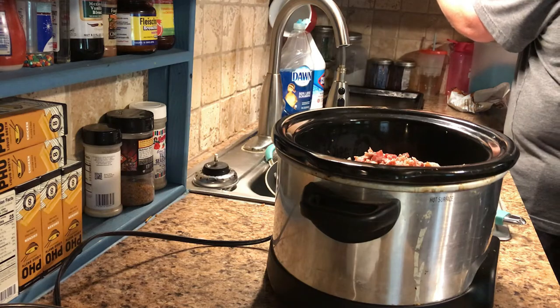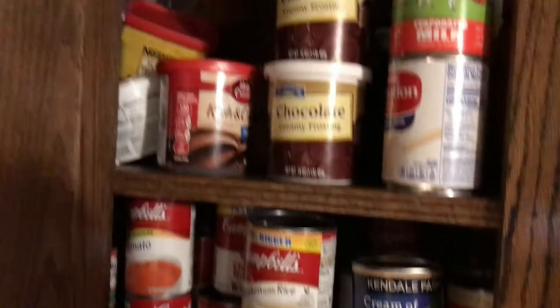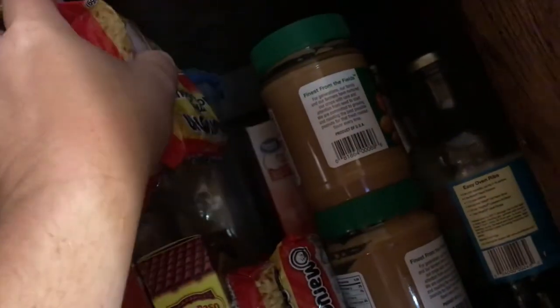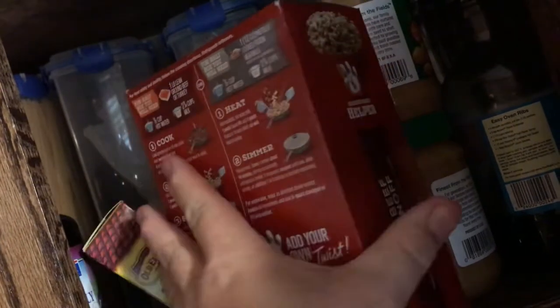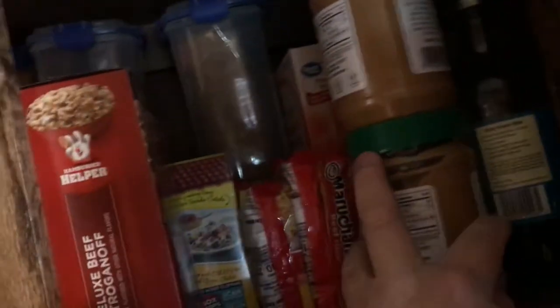But let's see if we can find some crackers. I want y'all to help me find some crackers. Y'all see any crackers? We need a pantry. Y'all want to help me build a pantry one day? Or one week or one month? I might be out of luck on crackers. I see a couple Ritz crackers. They're not Ritz. Saltine crackers. Yeah, that ain't how it was, but oh well. I found some.